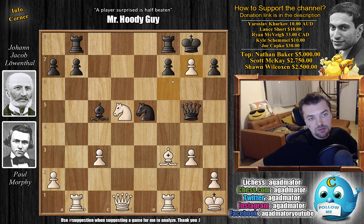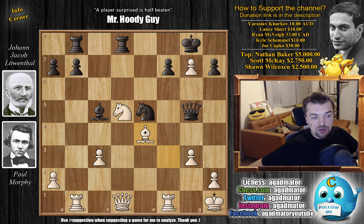Well, g6 is a perfectly fine move, but Leventhal decides to give up the g7 pawn and launch his own attack — he goes knight to e5. Morphy captures on g7, which is a must. So f captures on g7 attacks the rook, and now rook f to d8. It's a strong position for black perhaps — the knight cannot move, there are ideas like rook to d6 and rook to h6. However, Morphy has a very strong move here. Feel free to pause and try to find it. The engine's top recommendation, which Morphy played, is Bishop to e4 — congratulations to everyone who found it.